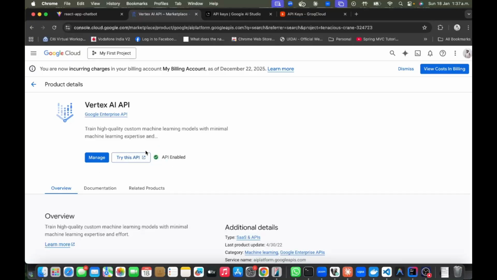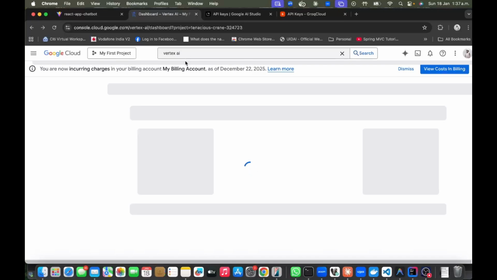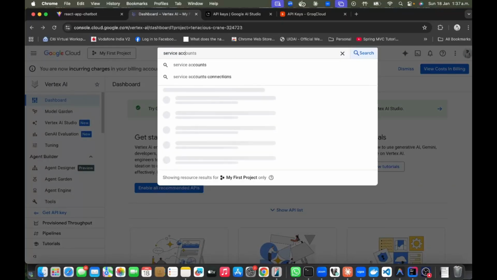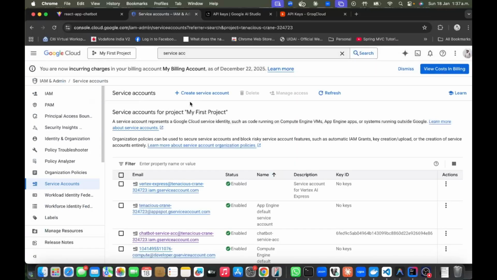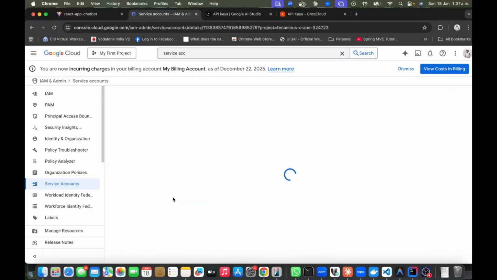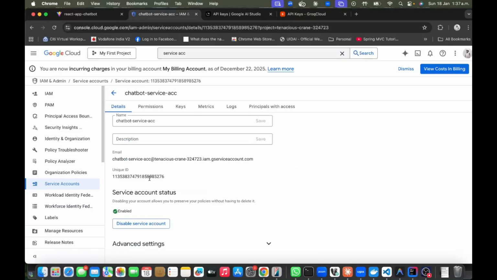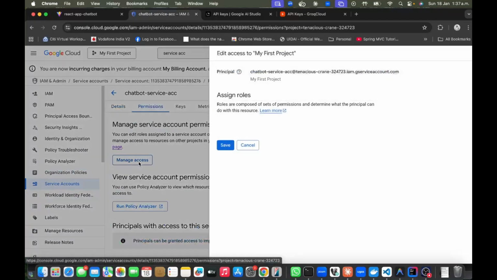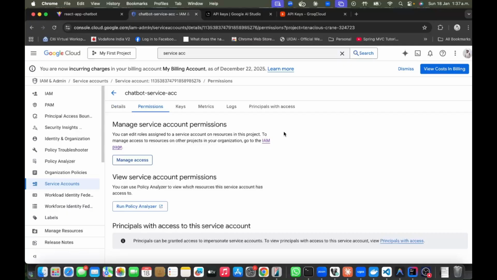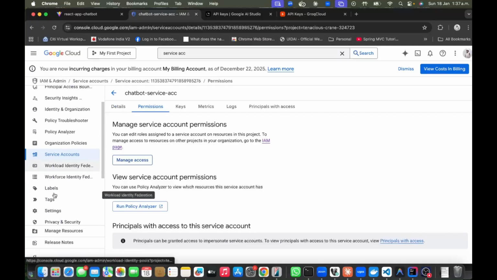I already enabled this API, and I also created service accounts for this. Here, if you see, chatbot service, I already created a service account. In the permissions, I gave the Vertex AI administrator permission. But the thing is, I haven't added any billing.